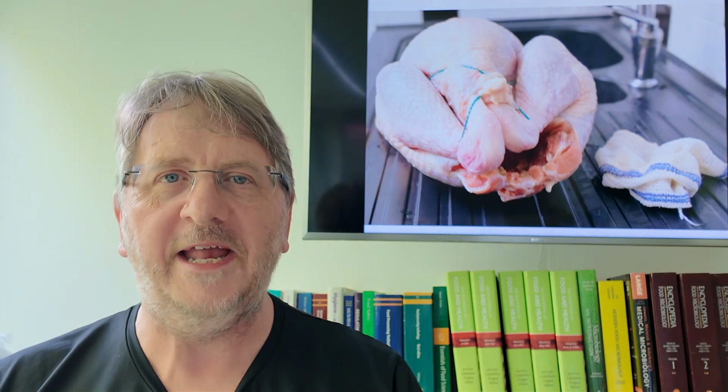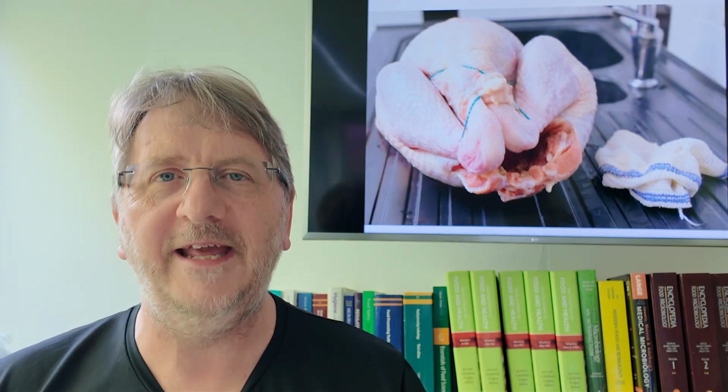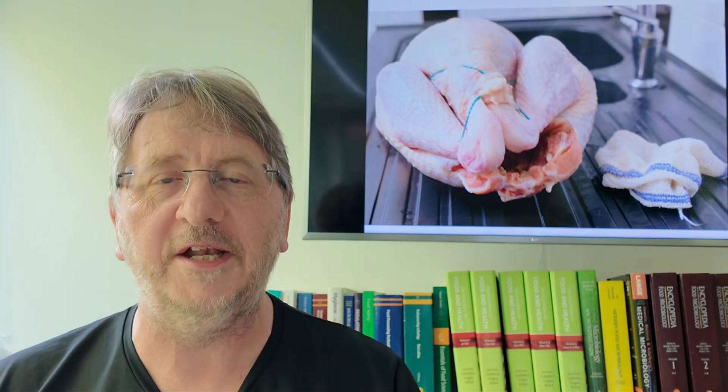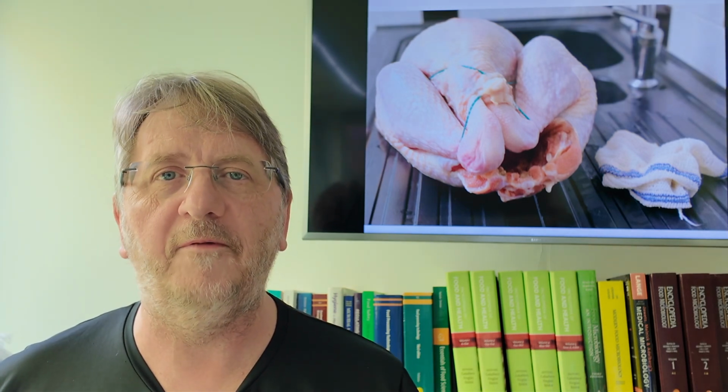Now, the photograph behind me is just an example of indirect cross-contamination. There are many issues to spot here. You've got raw chicken, and if you've got a piece of raw poultry, like a raw chicken, you should assume that it's contaminated with salmonella, Campylobacter being the main types of food poisoning bacteria that are likely to be present. If you're not familiar with those, there are separate videos on each of those topics. So you can assume the raw chicken is contaminated. So by putting it onto a draining surface like this, that surface has now become contaminated.